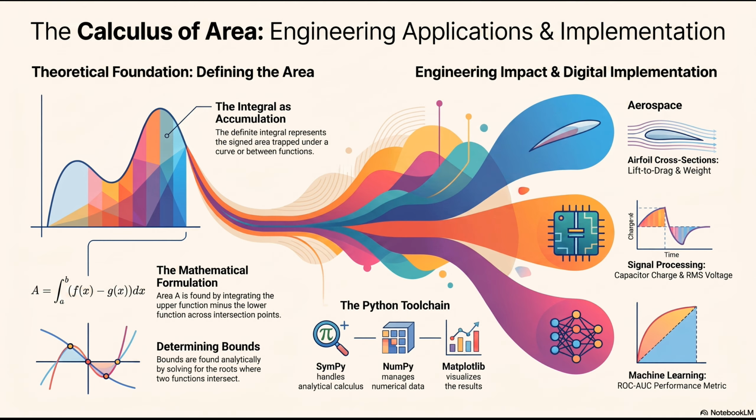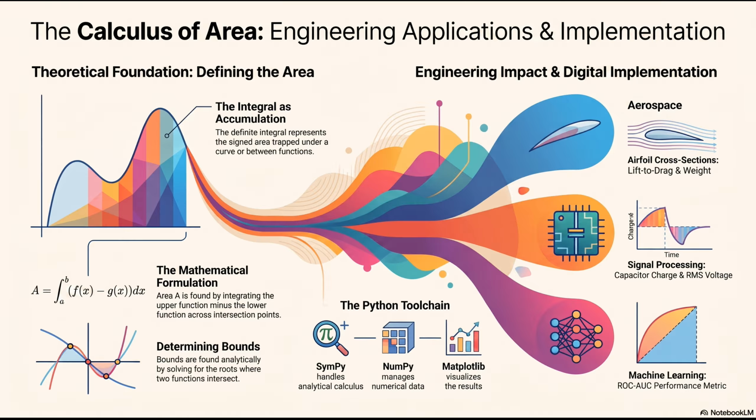That's incredible. The source also gets into how this applies to alternating current or AC signals. Basically, the power coming out of our wall outlets. Right, AC power. It states that calculating the root mean square, the RMS voltage of an AC signal, relies on evaluating the area bounded under a squared waveform curve.